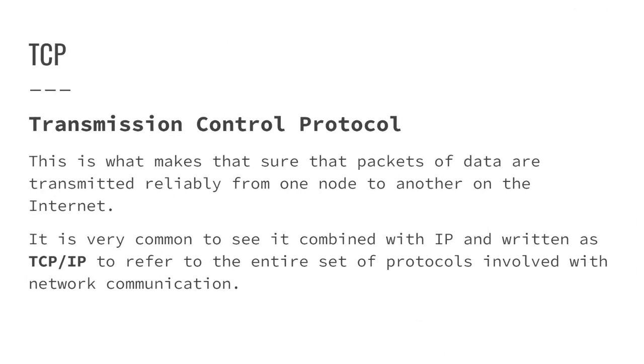TCP means Transmission Control Protocol. So when you want to make sure that data goes from one place to the other across a network reliably, so that if a piece is missing, it can be reassembled accurately at the other end by being retransmitted, TCP takes care of that. It's very common when you see IP and TCP that they're combined into TCP/IP. Written that way, it's the entire set of protocols that are involved with all kinds of network communications.